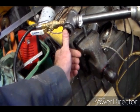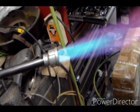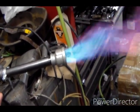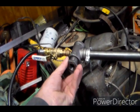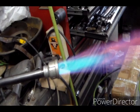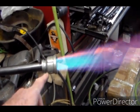Of course, it's not wanting to act. It's not wanting to play along tonight very well. As soon as I pinch the air down, it settles down in a pretty decent cone. As soon as I take that bushing out, she goes crazy. It's back flame. This is a 1 1/2 bushing. That's a much more stable cone, so that's what I'm going to go with.